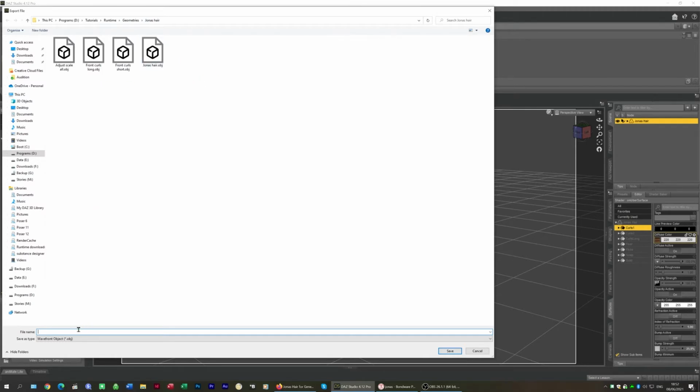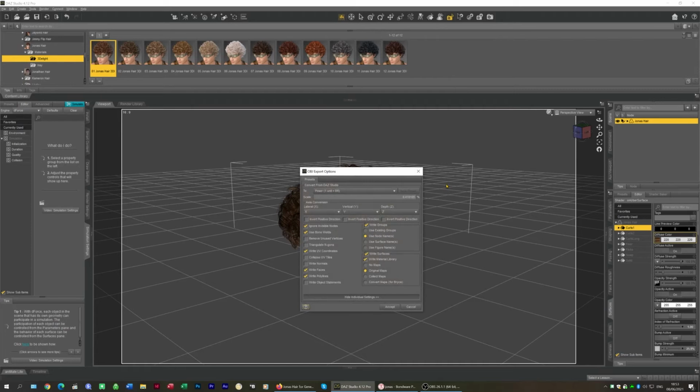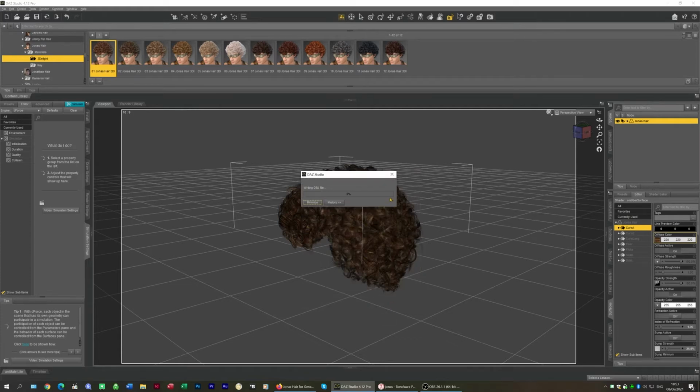We could type at the bottom here, but I'm just going to click on this to pick up the name. The hairstyle is called Jonas hair, so let's just leave it at that, and then I click save. It's just telling me that I'm going to overwrite it. That's fine. Now when we go to export the OBJ, make sure that we choose Poser from this convert from drop down, because that will set the correct scale so that when it goes into Poser, it's the right scale for Poser to look the same as it is in DAZ Studio. And for all of these other things, just copy my setup there, the ticks and selections, and then we're just going to click OK or accept.